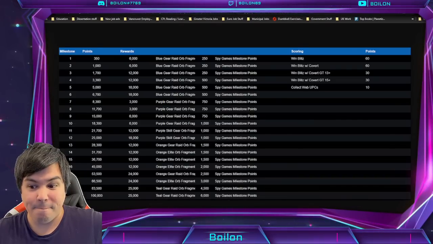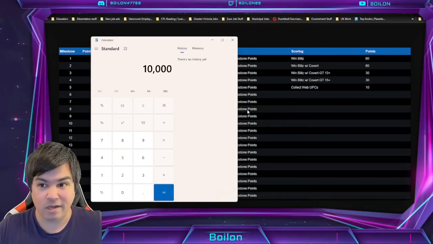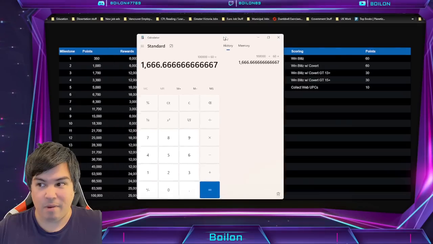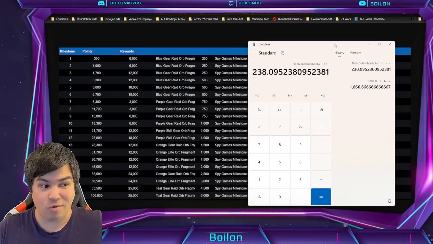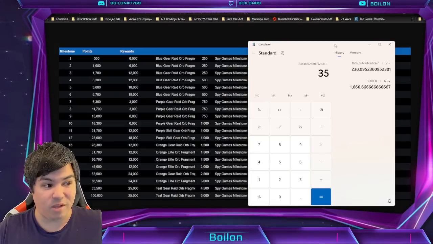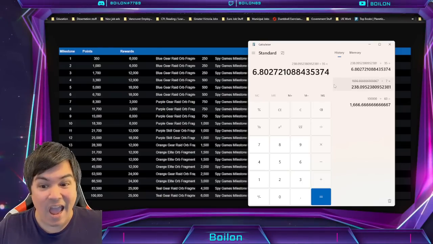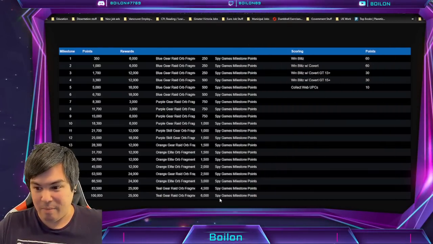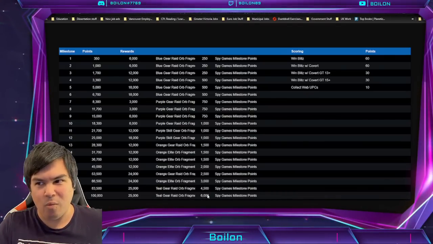I'm just going to quickly calculate that. That many Blitz wins over 7 days. Divided by 7 days, that's 238. Maybe it's divided by 35 Blitz wins a rotation. The numbers seem kind of high. I don't know if we need to do all of the milestones, but there's a lot of points available. Maybe there's more points available than what we know.